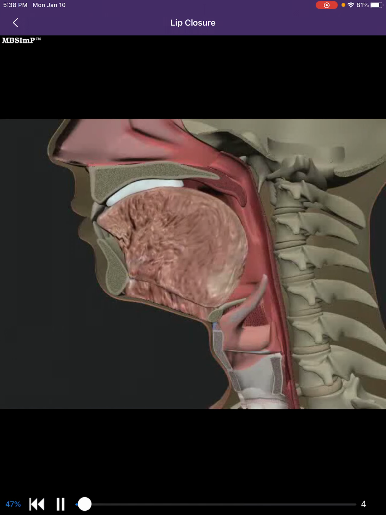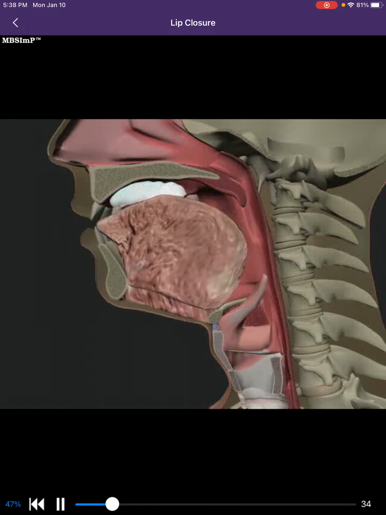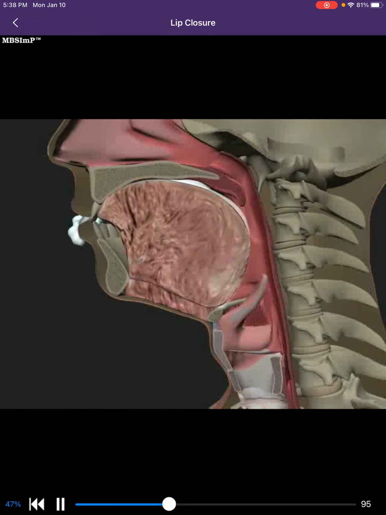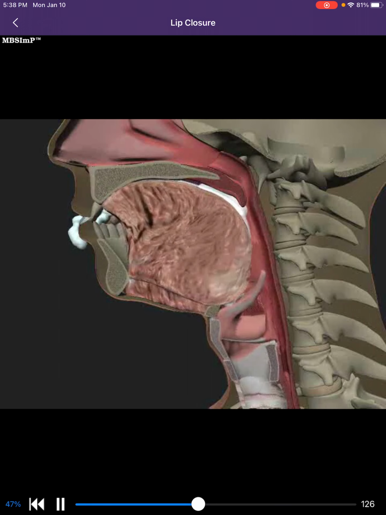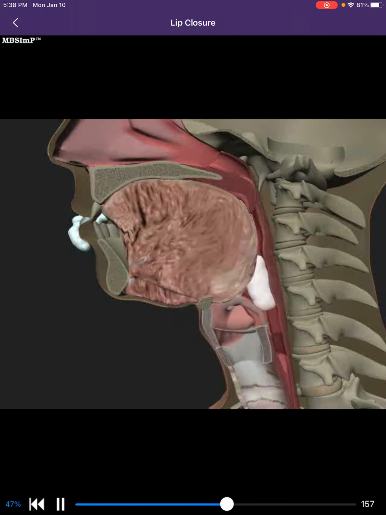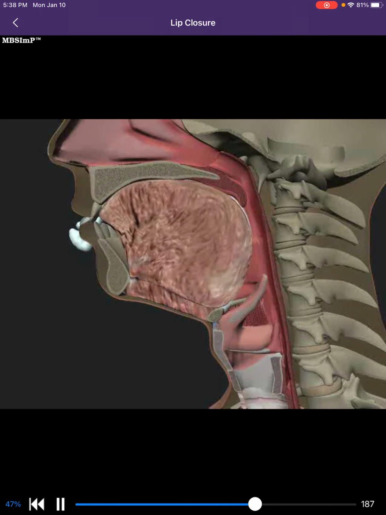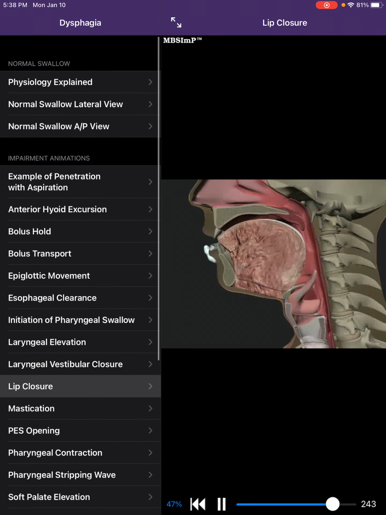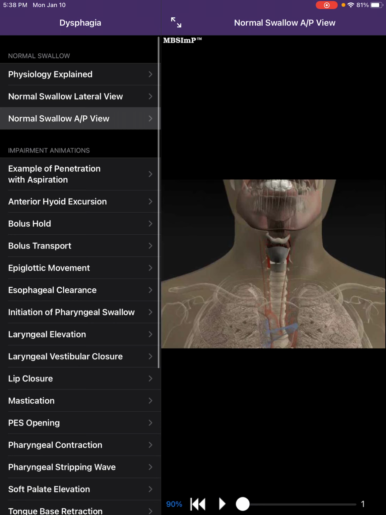Slow it down a little. You can see some of the bolus escapes from the lip and how that can affect the swallow as well. Really great app for patient education. They also have, in terms of a normal swallow, an AP view as well, which is helpful too.